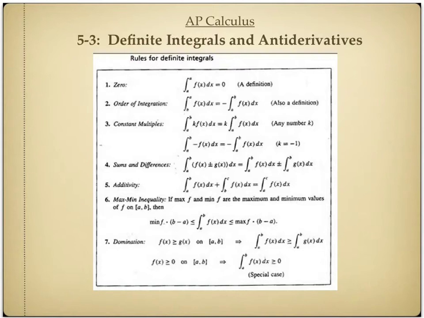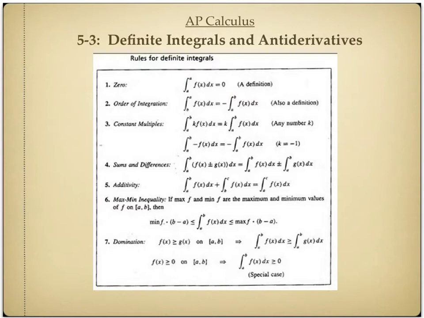We'll be working on these in class in our peer reviews and stuff, and I think it will make more sense, and most of them are pretty intuitive or common sense. Just remember that anytime you have an integral like this, it's an area. That's why something like this makes sense, because if you have an integral from a to a, in other words, it would be just a vertical line. That has no area. That's why that's 0.